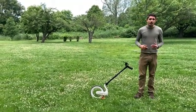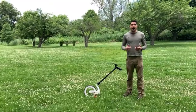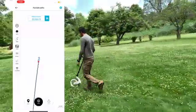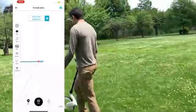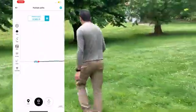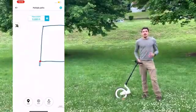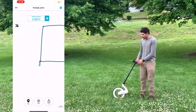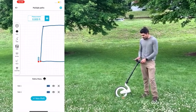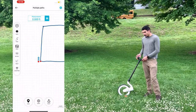Now I'm going to show you how to make multiple paths. I'm going to quickly measure one path that we'll use later, and then explain how to make a second path. Now that I have that first path measured, I can go ahead and create a second path. I'm going to face the other direction, go to my Tools menu, select Paths, then select New Path. I can change the color — in this instance I'm going to make it green — and then I'm good to start my project.